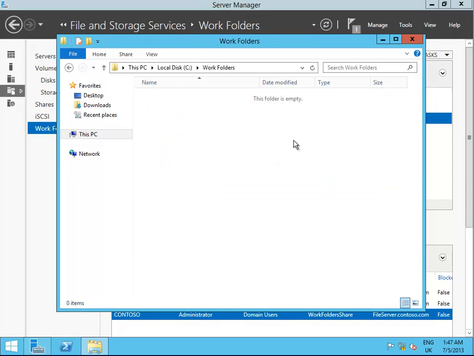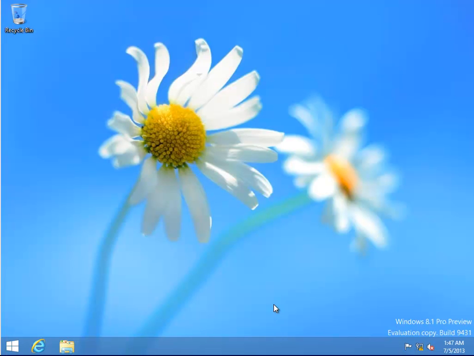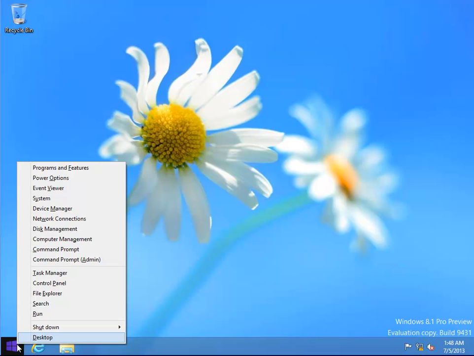But what I'm now going to do is switch over to the client machine and have a look at setting up over there. Okay, so we're now on the Windows 8.1 client machine. From here I need to do a little bit of setup, and we do this from Control Panel. So I'm back to my Start button on the left. Again, I'm right clicking this and using Control Panel from here. So again, just the useful shortcuts that this has available now.